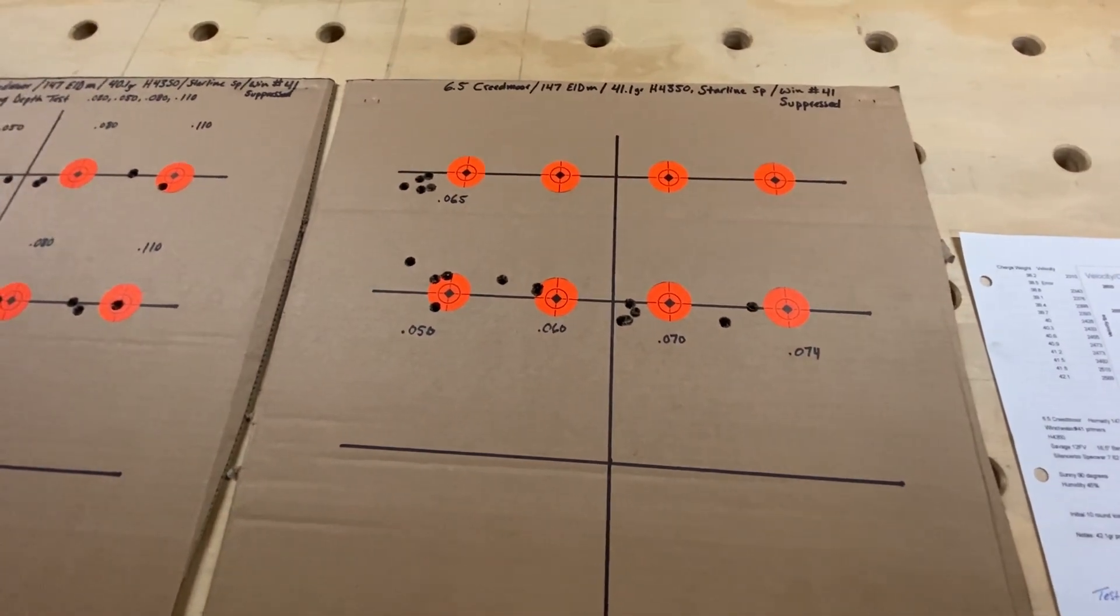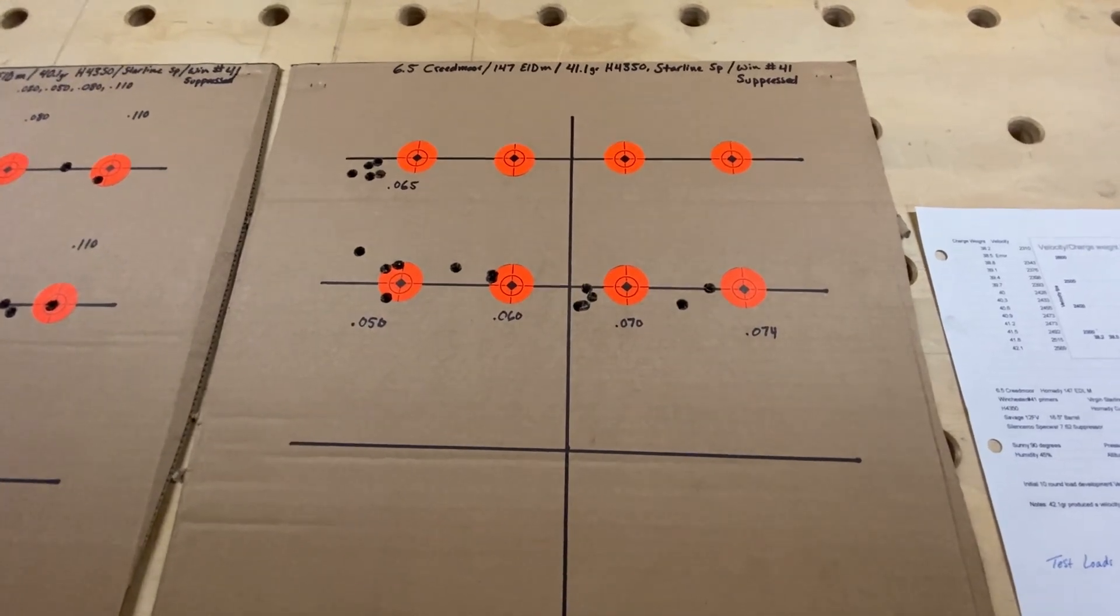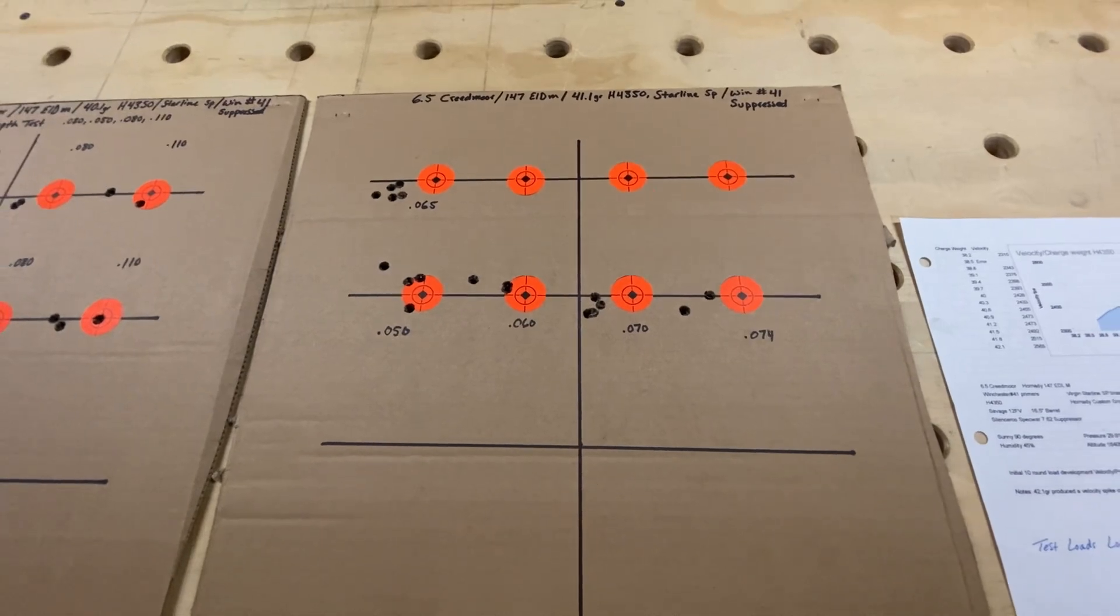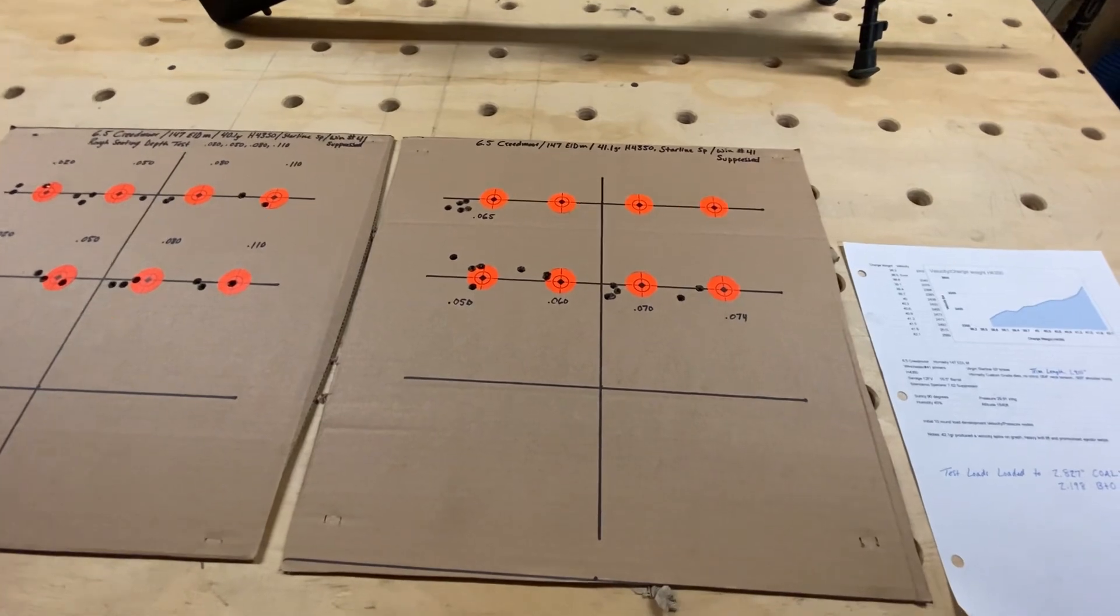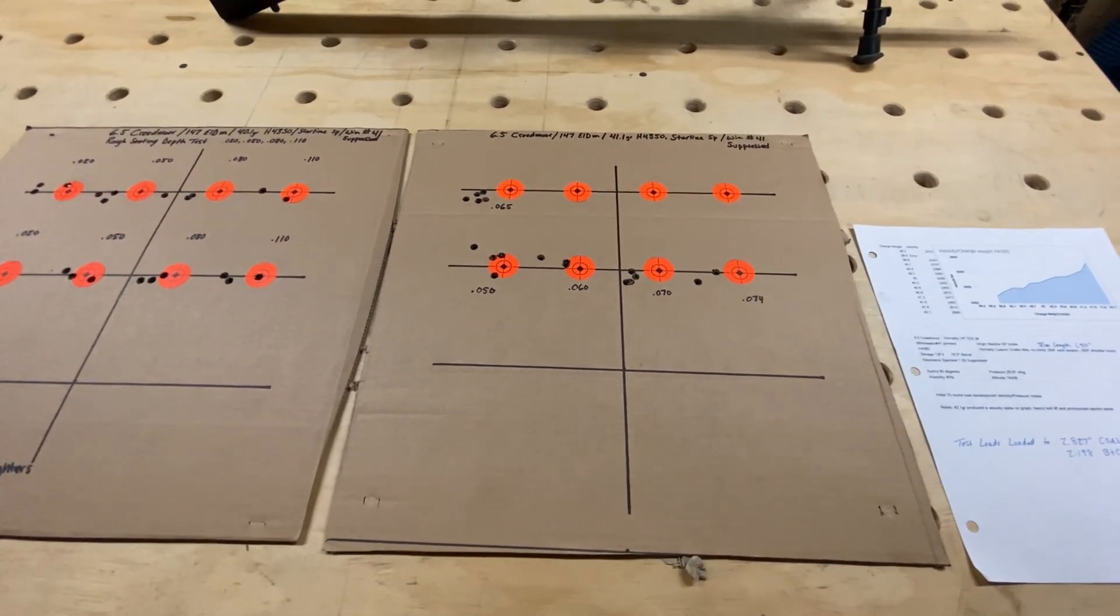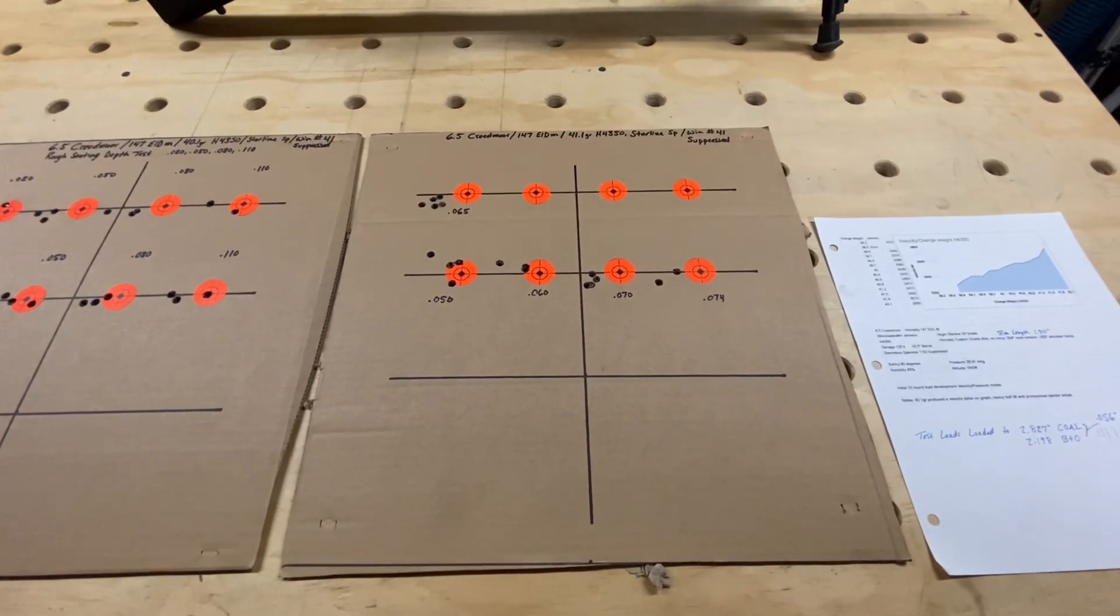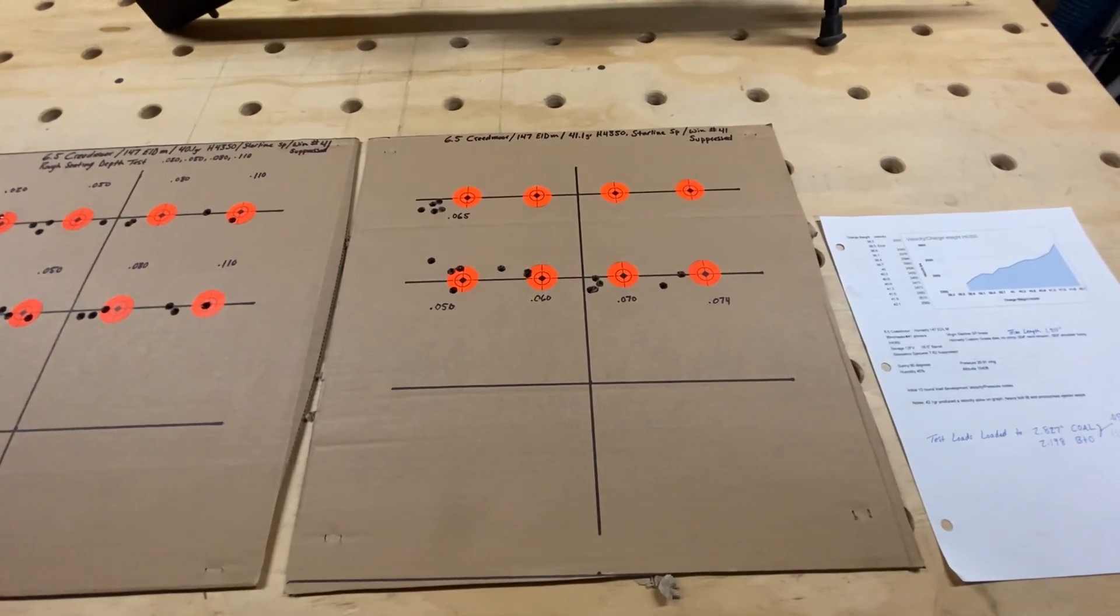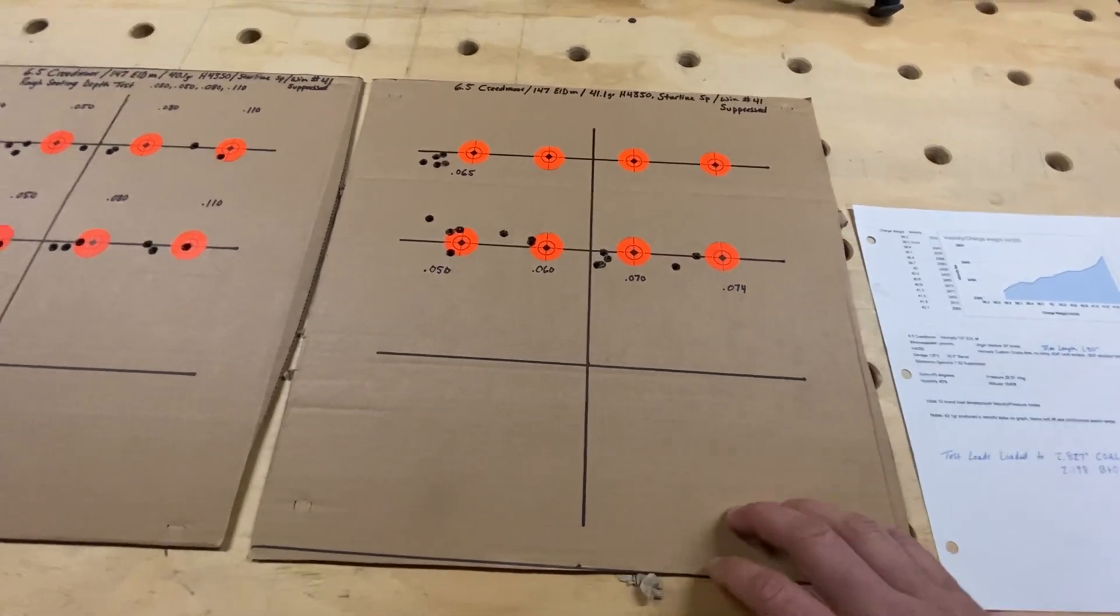I was shooting off the bipod and a rear bag. So it was pretty stable. So that's where I'm at guys. That's a part one. I will update if I go out and tweak the load a little bit more. I'm just using a Hornady custom grade, just a regular old expander ball, no bushing type die. So just pretty basic die setup. But I'm pretty happy with the results.